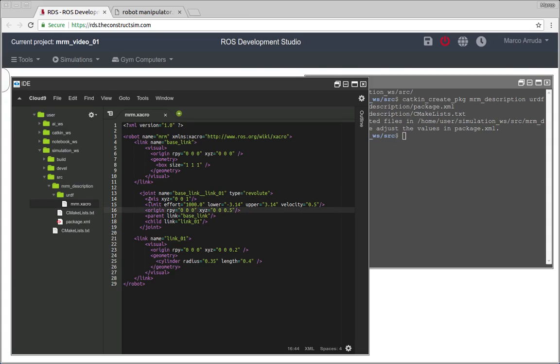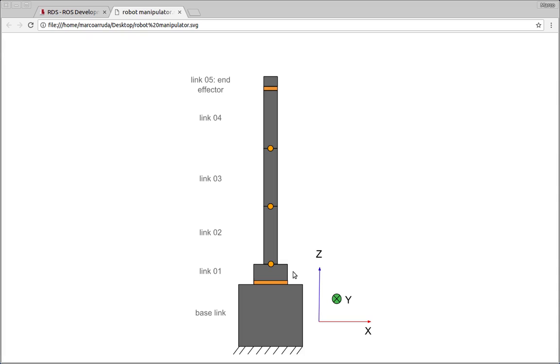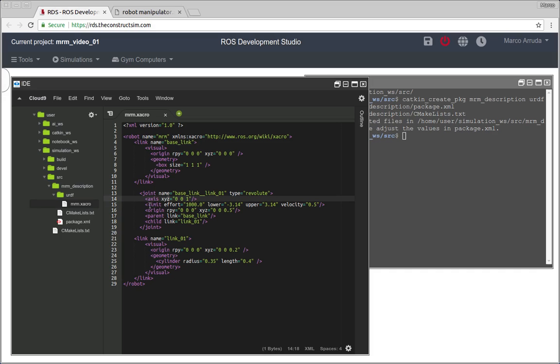And I'm describing here that this joint is going to rotate around the z-axis, okay? Because we are rotating, that's the z-axis, and we are going to rotate around it. This is what I try to represent using this joint like this. And the limit, I am just defining some default values that I have copied from elsewhere, because we are not going to work with the dynamics of the robot yet in this first video.